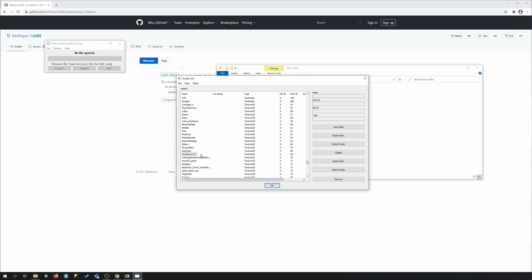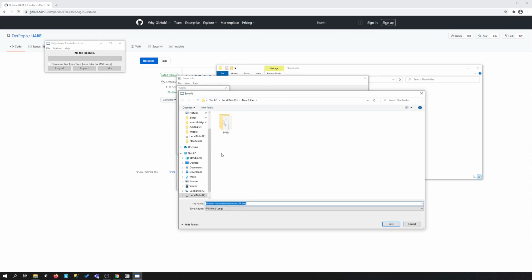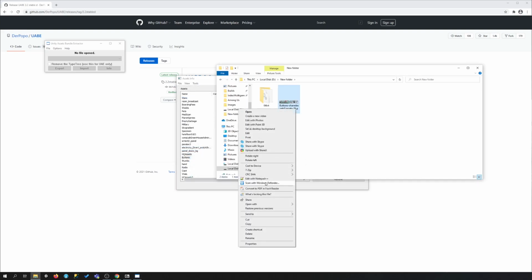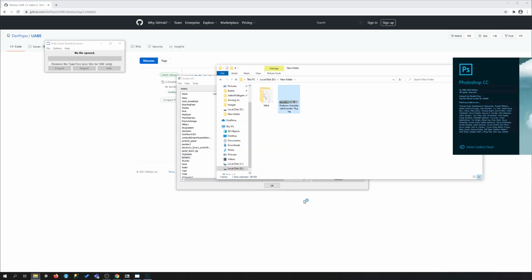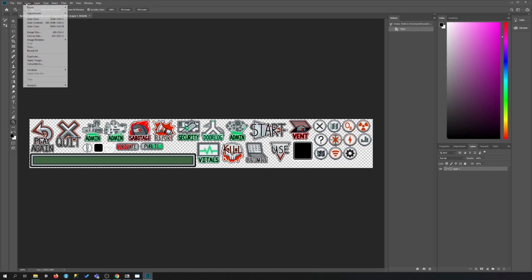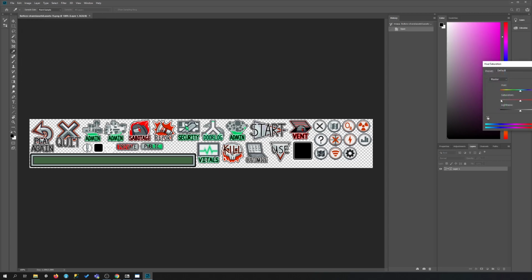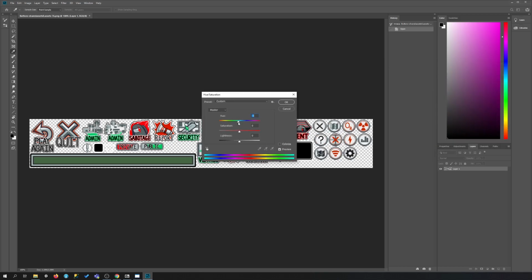Now find an asset you want to edit. Go to Plugins, Export as PNG. In this case, we're going to pick the buttons. Now open it up in Photoshop and make the edits you want. It should be noted that some of these assets will have bounding boxes, so you want to stay within the lines of the original asset. In a future tutorial, we might look at how to expand these bounds if you want to create hats that are larger or characters that are larger than the existing ones.